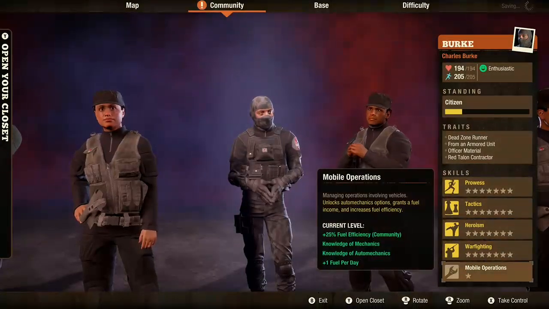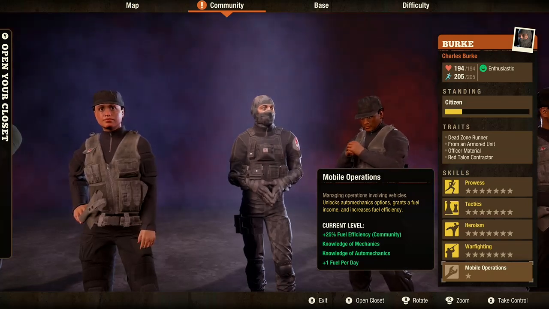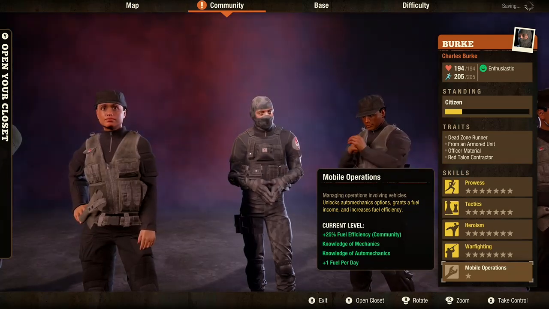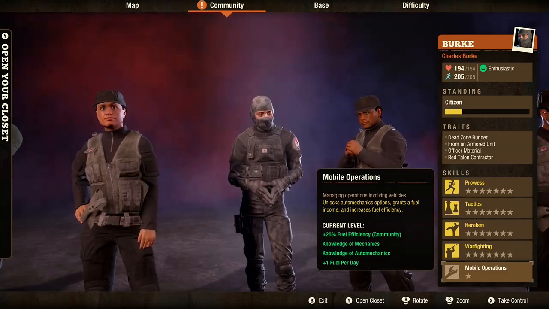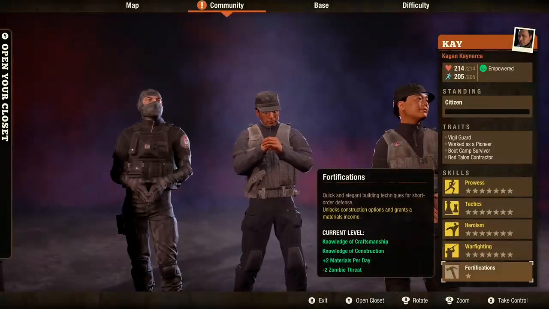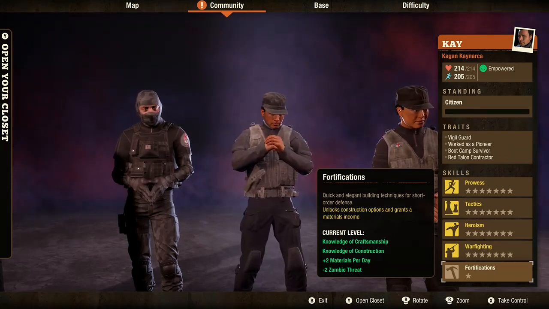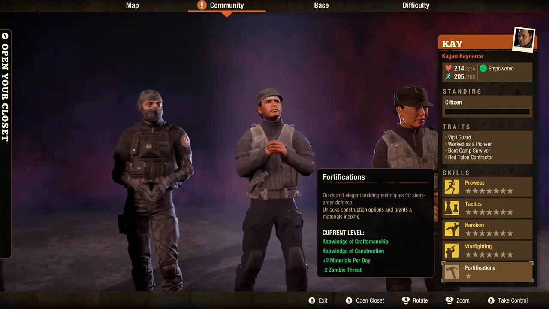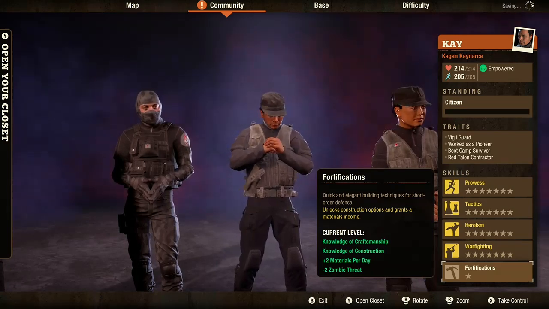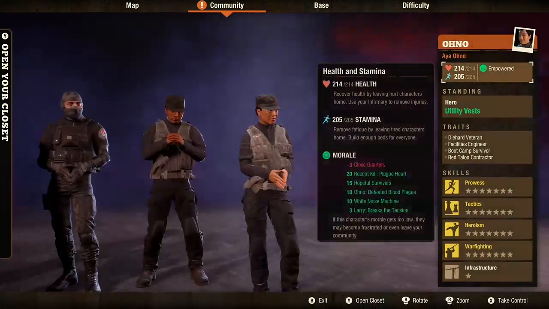Mobile operations, you have auto mechanics. As I said, engineering only helps you create weapon attachments better. It really doesn't do a lot. So auto mechanics reduces the cost of repair kits. You have fuel efficiency, fuel per day. Fortifications we already talked about. It gives you construction. It doesn't give you metalwork, but if you want to use metalworking, you can build a forge, and the forge will allow you to access the special metalworking stuff. Really, it's just a few melee weapons. It's nothing special. Very, very underused.